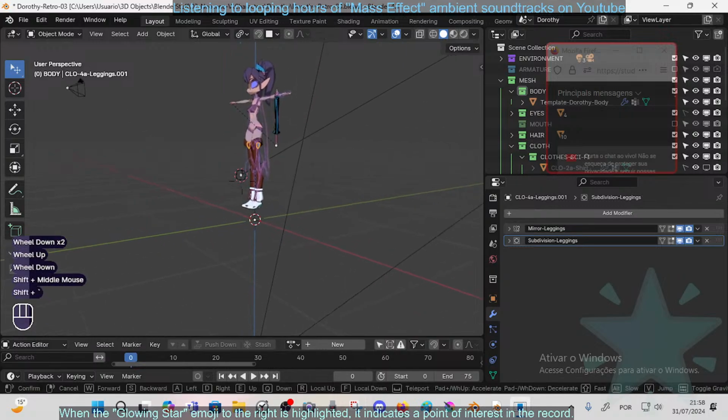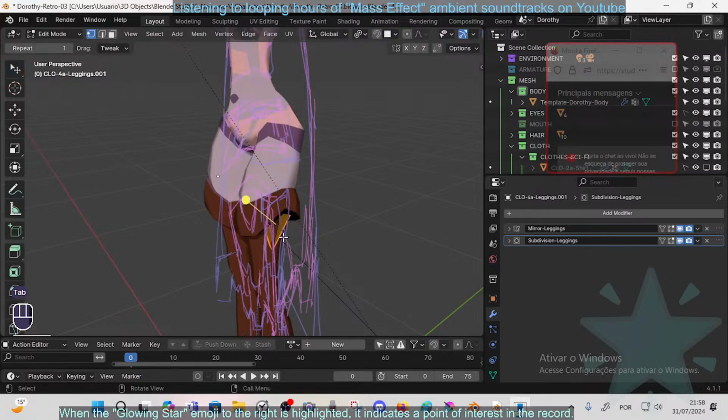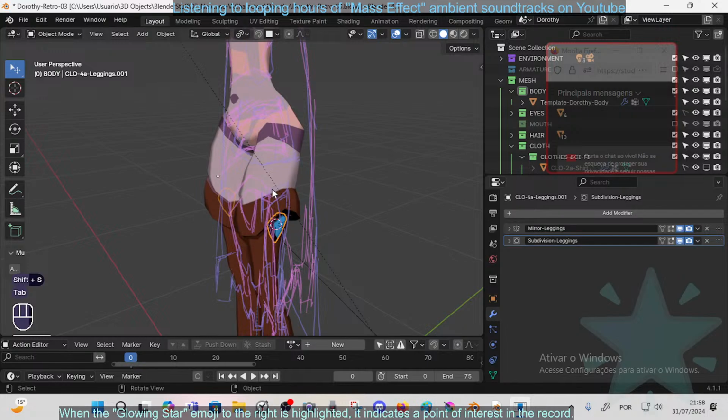Maybe it's origin. No, but this is a mirrored object.